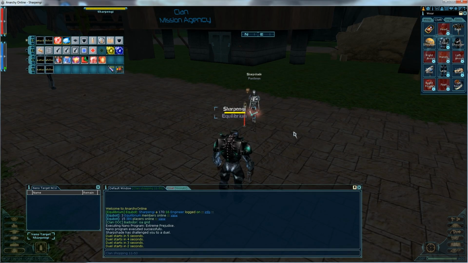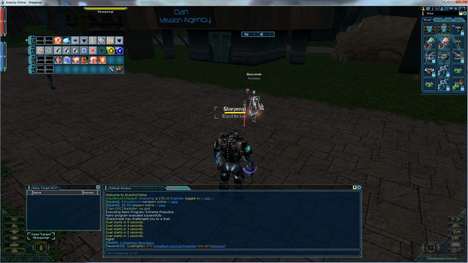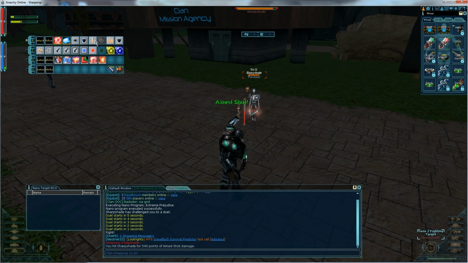Alright, so let's take a look at my engineer. He relies on a big alpha, but between his perks and the specials being ready, his only real damage comes from a once in a while hit with the AMAP and also from an 11-second aim shot. So let's test out an alpha right here on my shade and let's see how well we do.